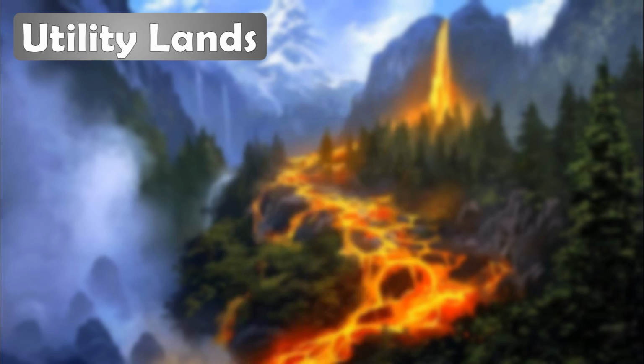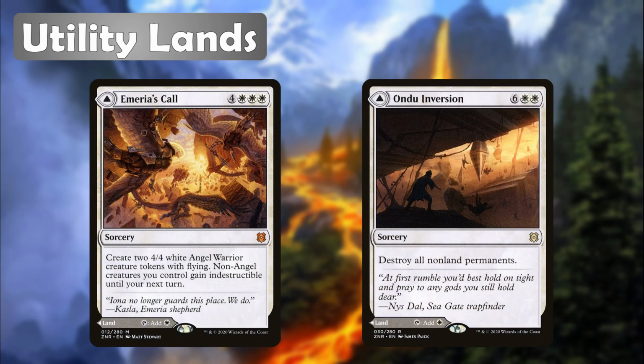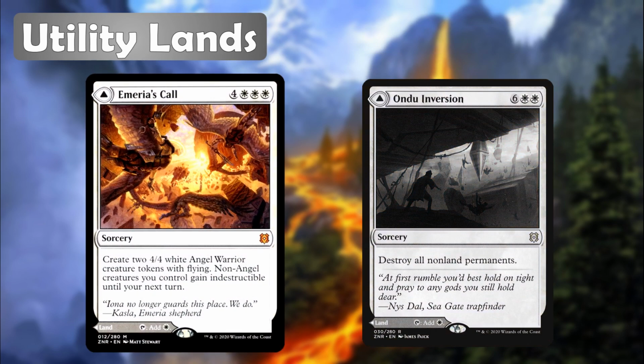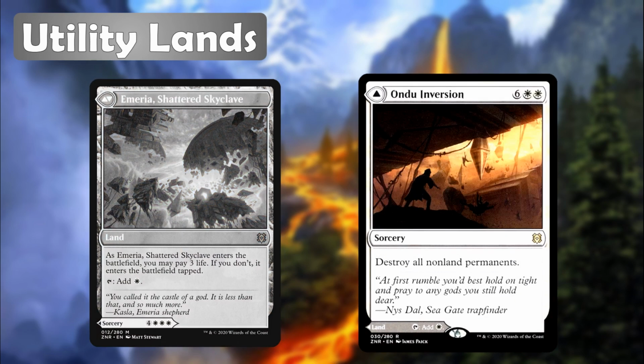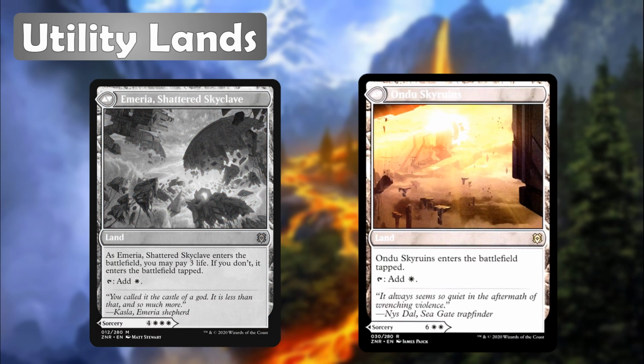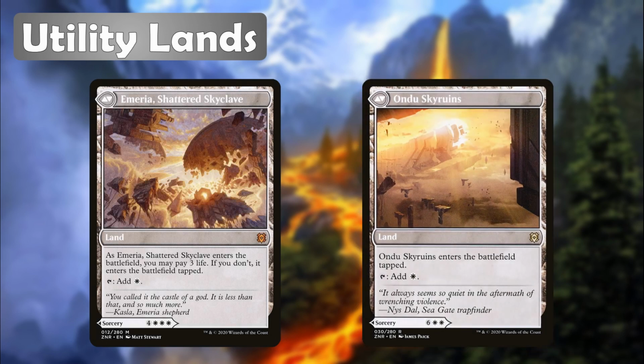We're running a couple modal double-faced land cards in Emeria's Call and Ondu Inversion. Emeria's Call can be cast for 7 mana to create 2 4/4 flyers, and the flip side is a land that can enter untapped if we're willing to pay 3 life. Ondu Inversion is an 8 mana board wipe that destroys all non-land permanents. The flip side is a land that taps for white and enters tapped. I love these because they're flexible. If we need the land, we can play the land. If we don't, it provides some value rather than being a dead card in our hand.